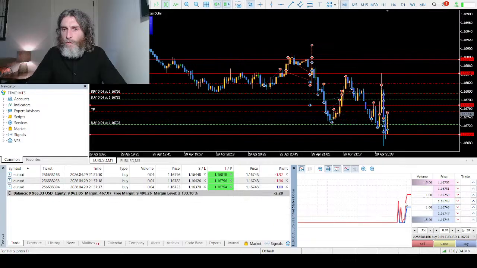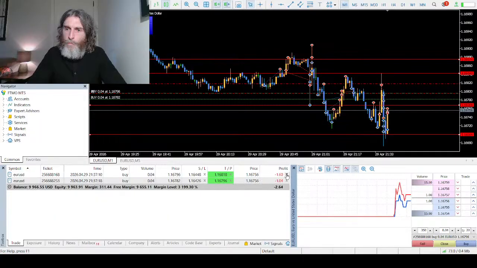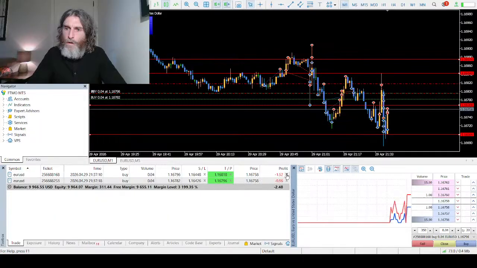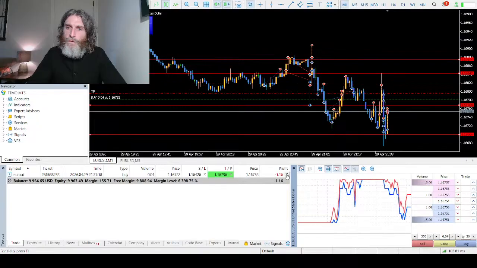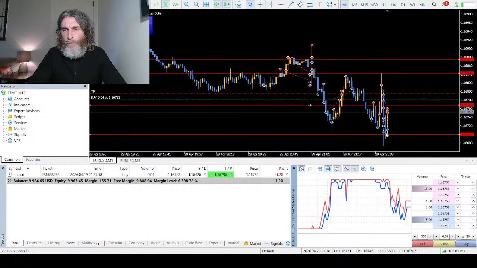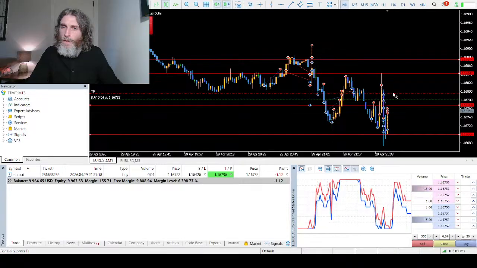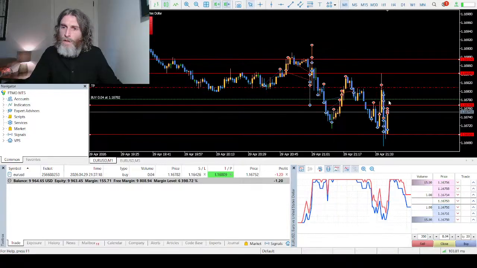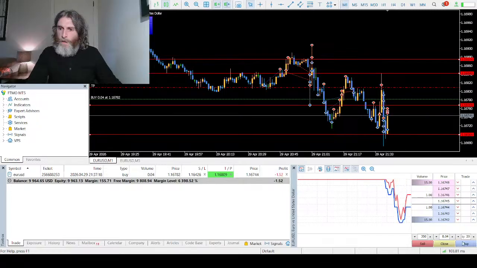Okay, we got a couple trades there. One more little pop up and we'll take that top trade off for a small loss. Take that one off there. So we've got a few trades for wins, and then we just took a little loss just to mitigate that risk. Gonna stretch that one trade out because it didn't fill very well. And then if this drops, we'll buy it again.